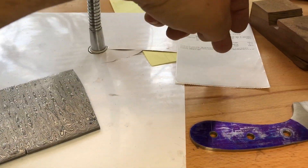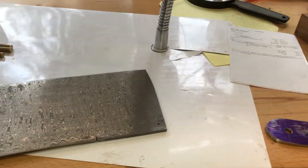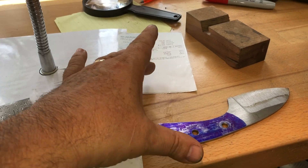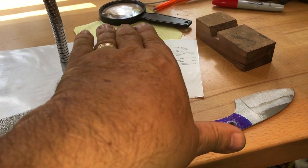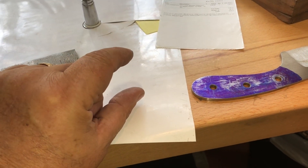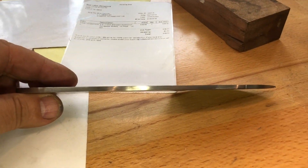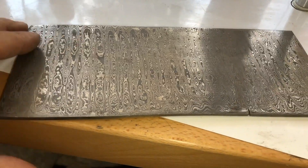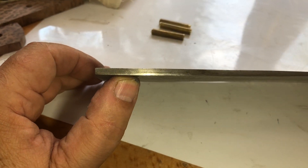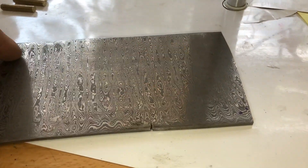The whole billet was 17 inches long; my intention was to get six knives out of it, three on each half. This half was in pretty good shape but still 'waffly' — three-sixteenths in one area and a quarter inch in another — and it took me two hours on the belt grinder to get it the same thickness all the way across. This other half is even worse: less than an eighth of an inch in one spot, then up to three-sixteenths, which is what I ordered.